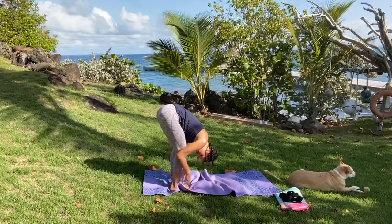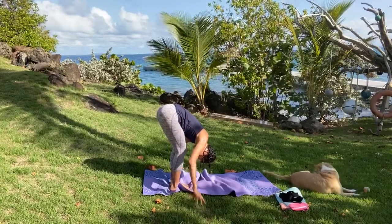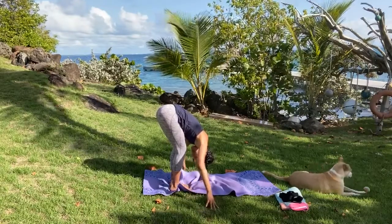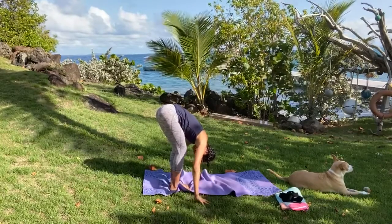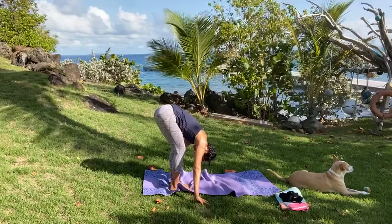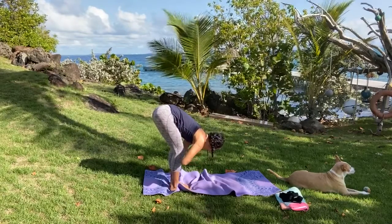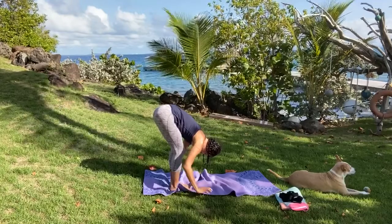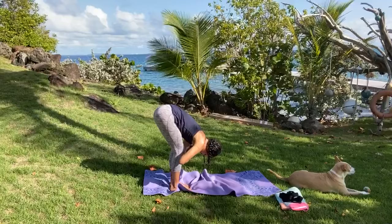Let your fingers graze the ground or touch an earth element of choice, whether it's wood, ceramic, tile, marble, something grounding. Maybe it's a chain you have around your heart somewhere, right? So you have something grounding for yourself.